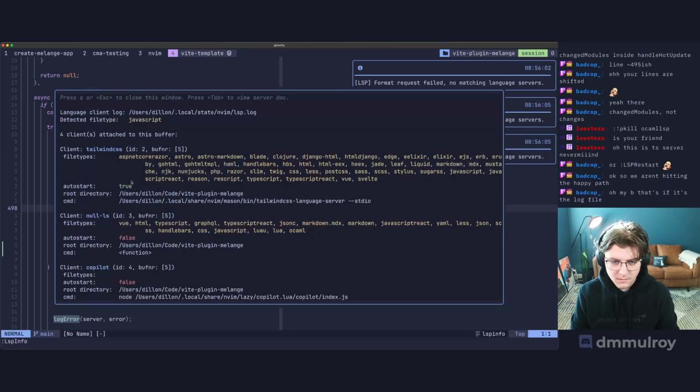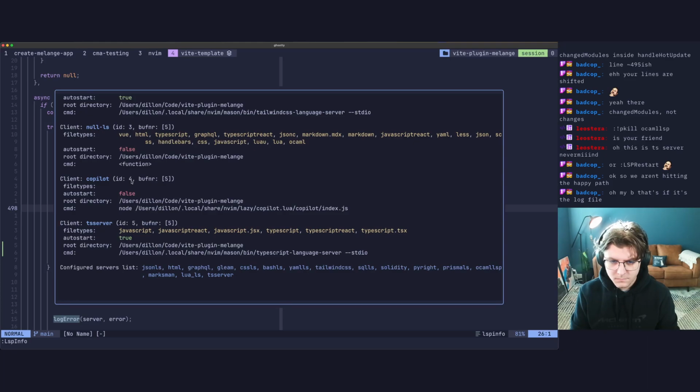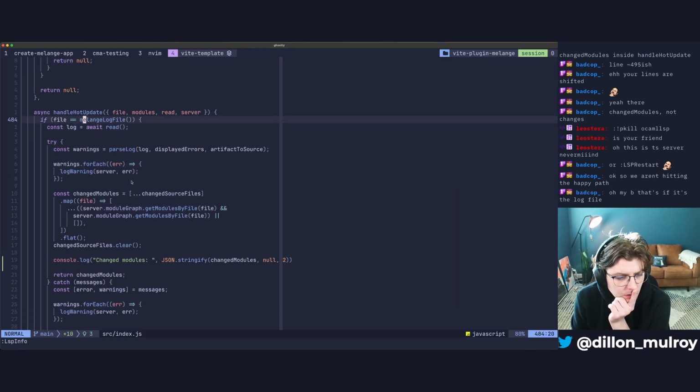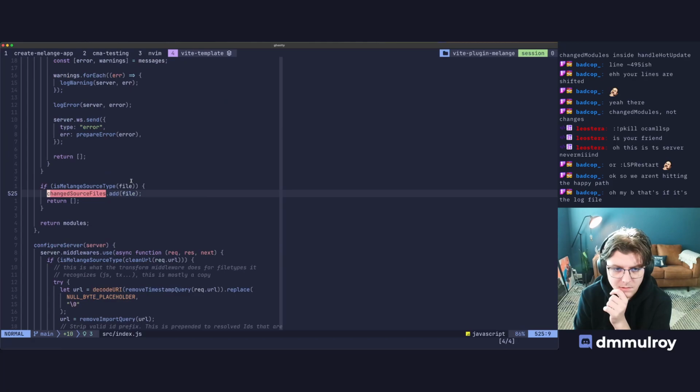What? Says it's attached, right? So weird. Oh, might be, that's if it's the log file. Try warning set for each change source files. Where does change source files come from?